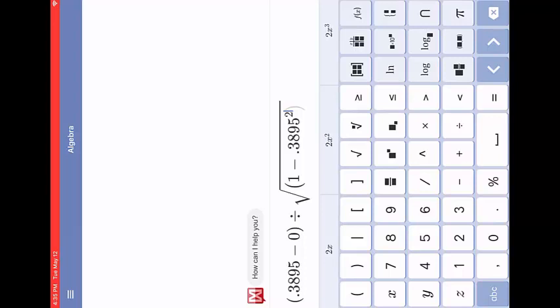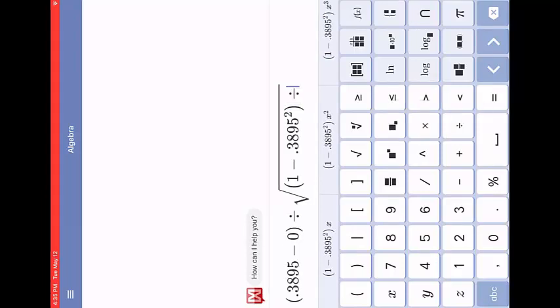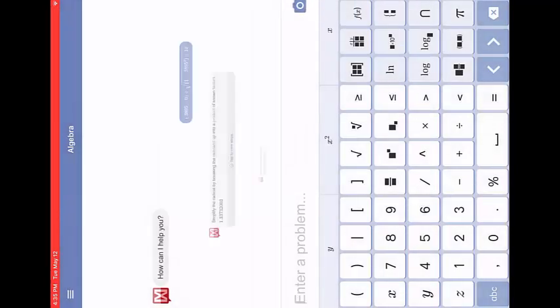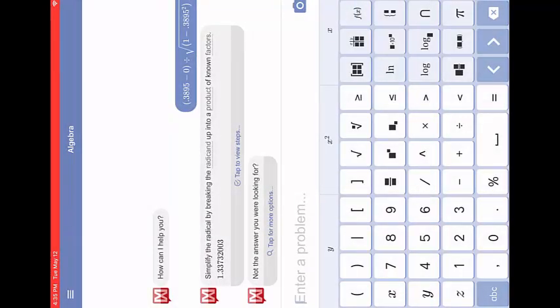Okay, great. Now I want to arrow over. So let me arrow over to the right and then close parenthesis. Then divide that by, and it should still be in the square root there. Yeah, divide by 10. And then we go ahead and enter. It'll naturally just follow through the order of operations, and there you go. So there's the answer, 1.3373. Same answer that I got.